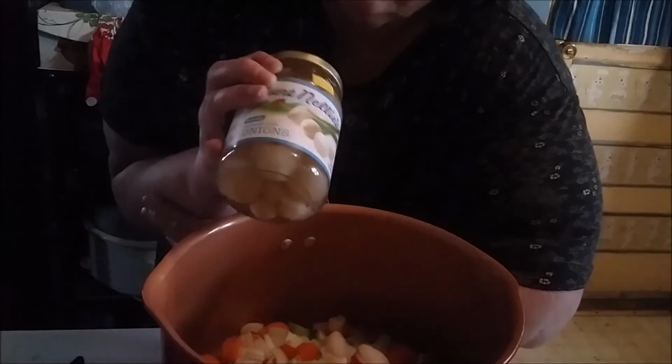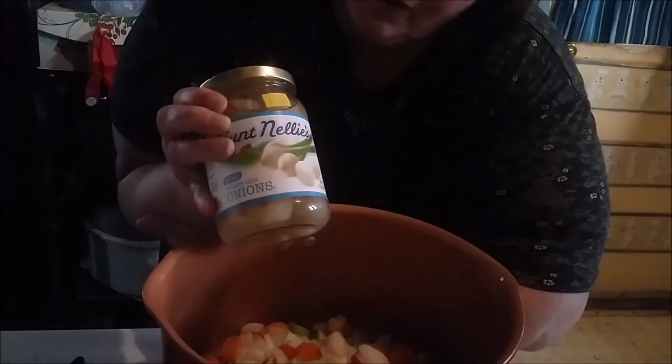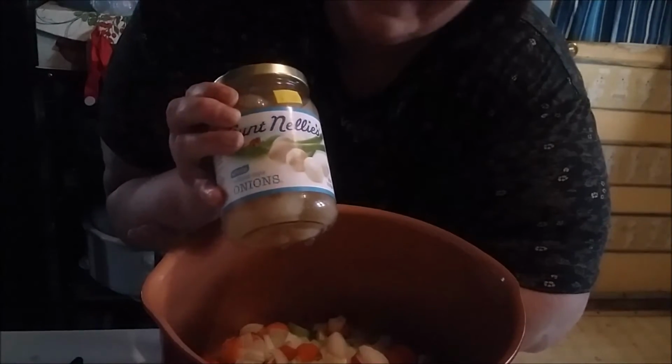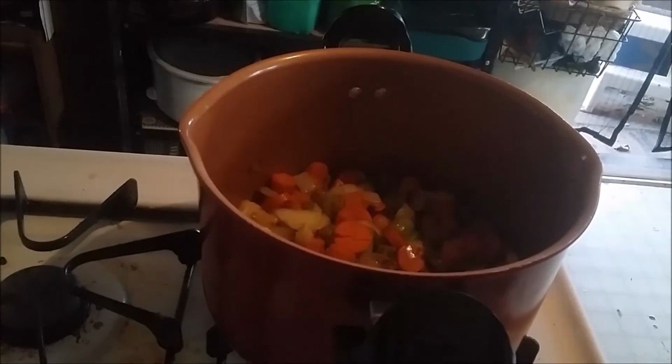So I bought these little whole onions at the store a while ago, and so I'm going to put a big old spoonful of them in there, because I like little bitty onions. I think they taste really good. Okay, so you just saute your vegetables probably about 15, 20 minutes until they're fairly soft. But you still got time to soften them up after you put the Uncle Ben's rice in there. So just put them on medium-high and let them saute in that oil. Okay, that's about 20 minutes.